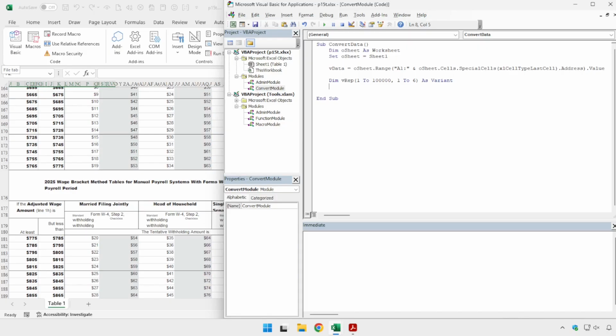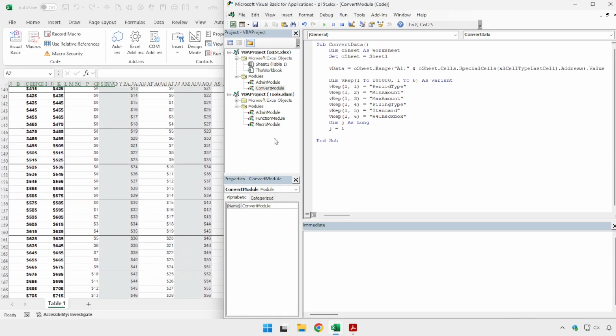And now I'm going to create my column headers. Each of these corresponds to different fields that I want to extract out of this data here on the left-hand side. Then I create a J as my incrementer. That's going to be the row that I'm working on of my report variant, and I automatically set it to 1 because I already have row 1 set with the column headers.